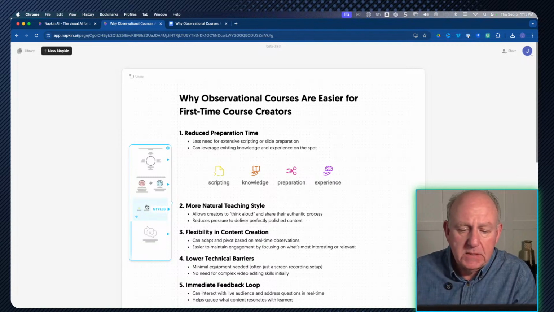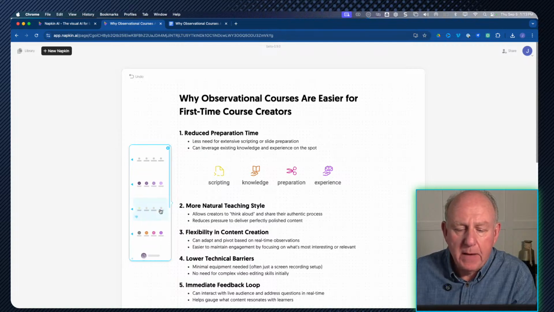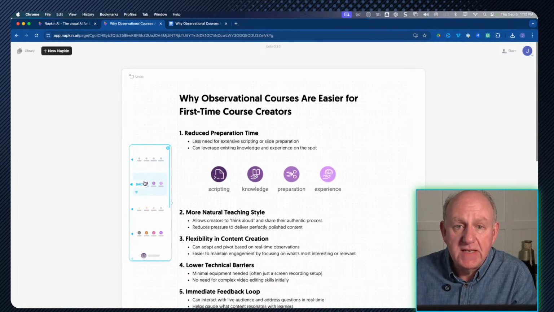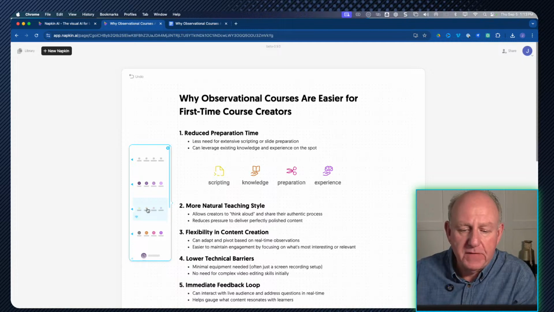I'll pick this one just as an example, because if you notice on the little spark that I'm looking at here, that little style, what I want you to do when you're playing around with this, and again, remember, it's free to sign up, I'm just going to do a left mouse click on styles and watch what happens. We immediately get the ability to change the different styles that are available for the type of graphic that we did.